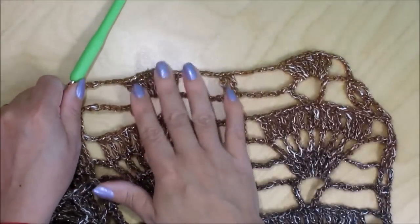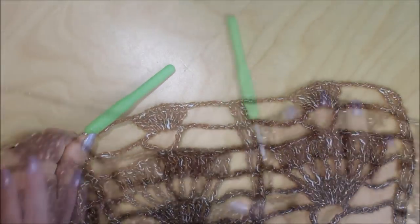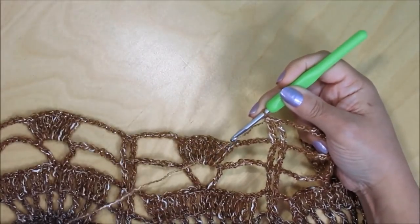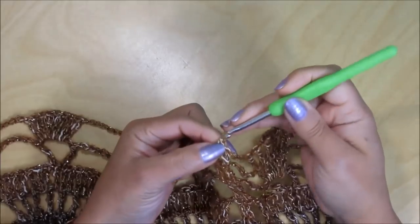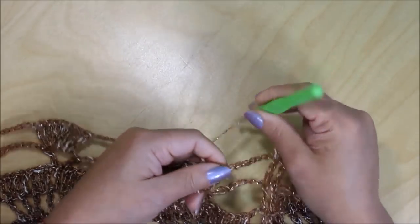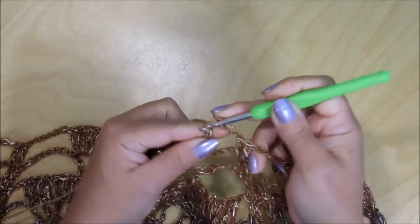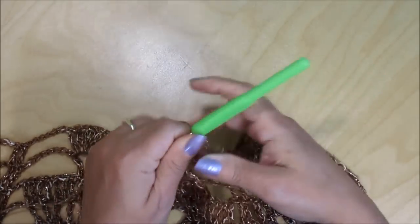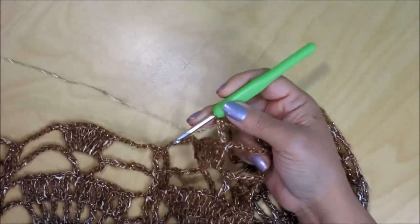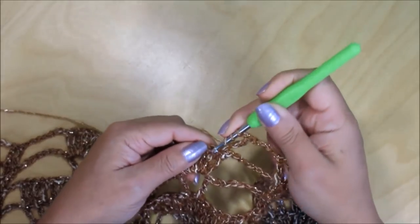That is the repetition of row number 2. Now we're going to do the repetition of row 3. You're going to chain 4. Yarn over twice, a treble crochet. And you only start each row with the 2 treble, and finish with the 2 treble. Now 1 chain in between each treble.